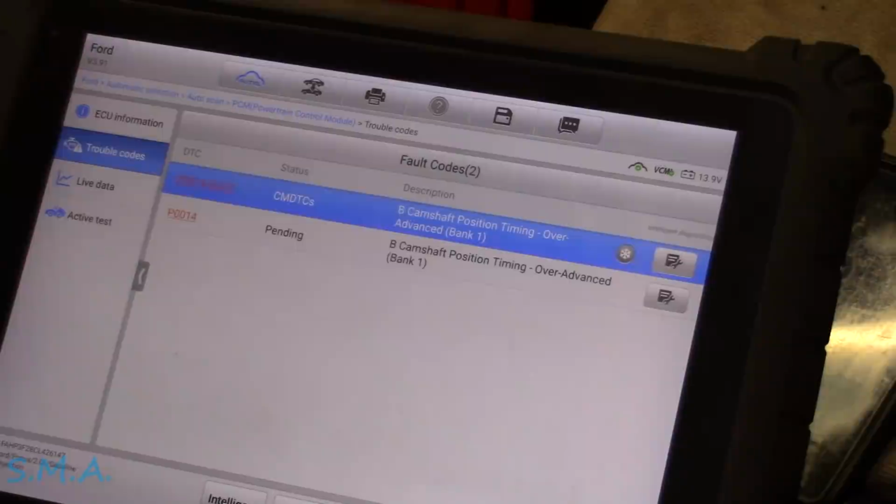The customer told me that it had this P0014 in it, but they also said they had it at another shop who made the call on the PCM. They said that it had an internal computer malfunction, so they brought it here to have the computer replaced and reflashed. However, I think what we'll do ahead of that is we need to look at this.